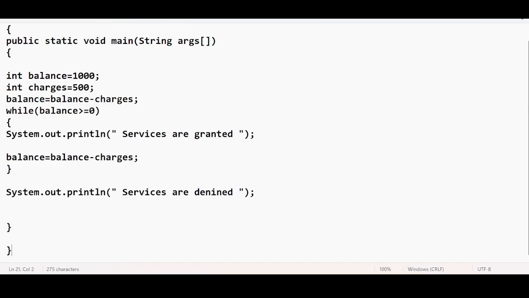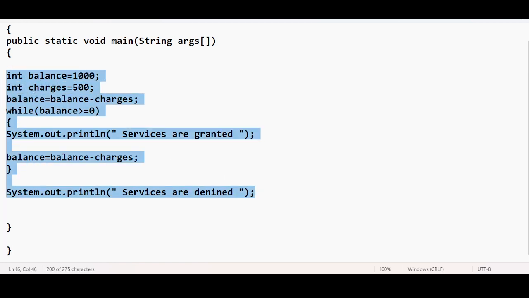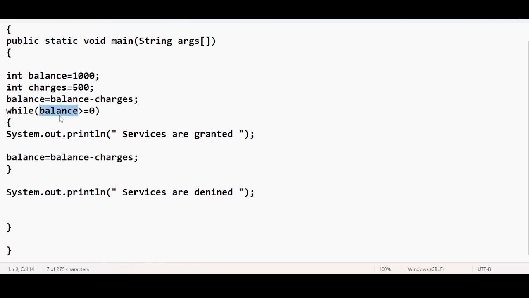If you take this as an example, this is a typical example for the while loop. You need to choose while loop here because this condition is not direct. You are giving a conditional check, and you don't know when this is going to become false. The boundary is not fixed. It depends upon the balance. Sometimes I may have 10,000, sometimes I may have 1 lakh. I cannot say at what point of time this is going to return false. The condition is not fixed.